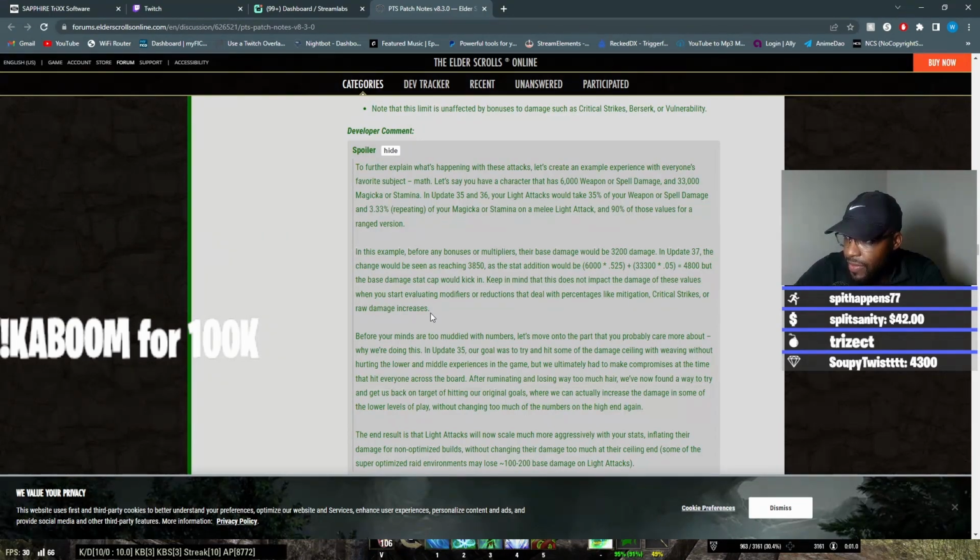In update 35 and 36, your light attacks would take 35% of your weapon and spell damage and 3.33% repeating of your magicka or stamina on a melee light attack, and 90% of those values for a ranged version. In this example, before any bonuses or multipliers, their base damage will be 3,200 damage. Okay. In update 37, the change would have been seen reaching 3,850 as a stat addition.